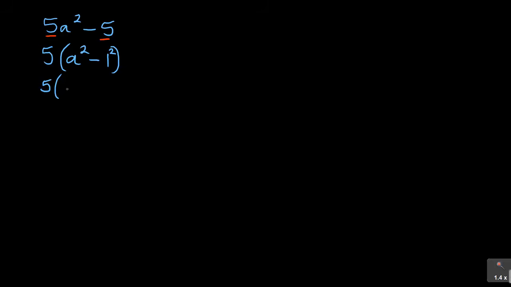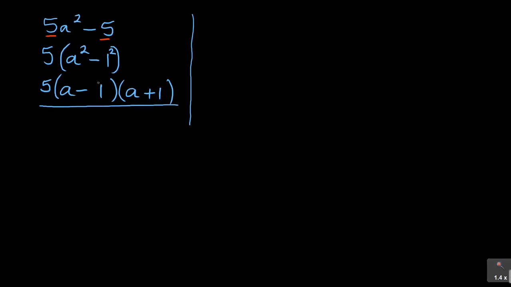Now this is a difference of 2 squares, whereby you open 2 brackets and the first one is a minus 1. In essence, you pretend that you don't have that square and you don't have that square. So what you're saying is a minus 1. That's what you write in the first bracket, okay? Then in the second bracket, you're also writing a and 1, but now you put the opposite sign. In the first one it is negative, in the second one it is positive. That is the whole factorization that they needed there. So that's the first part of factorization.